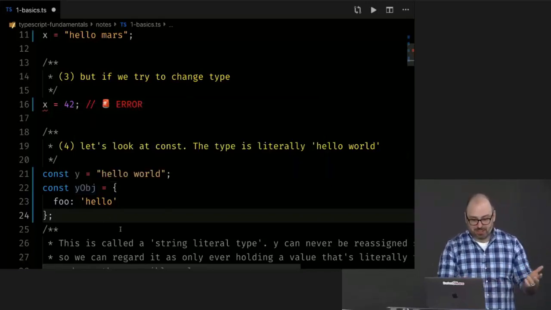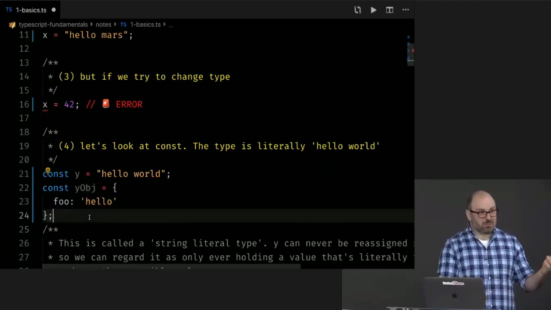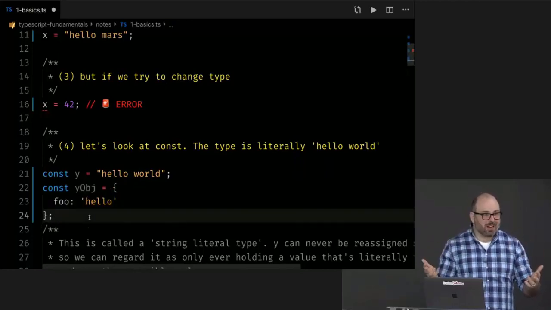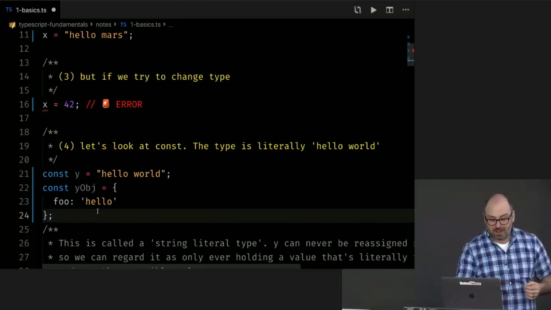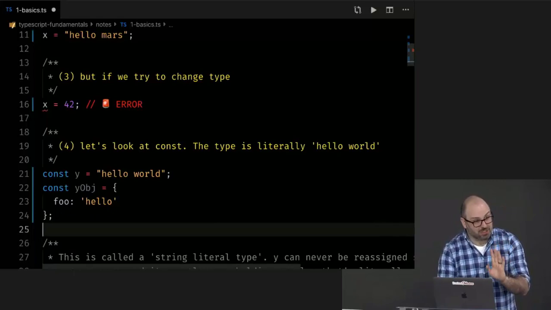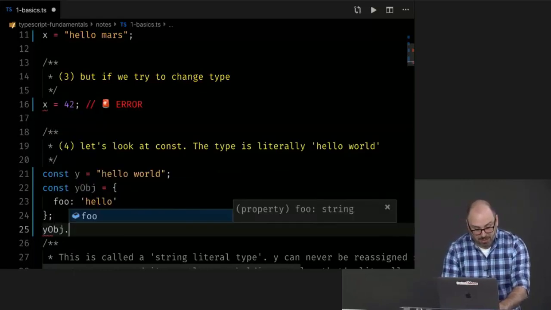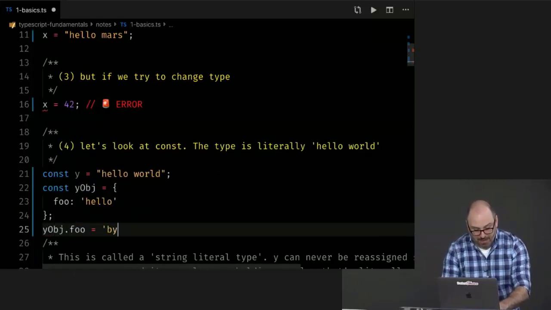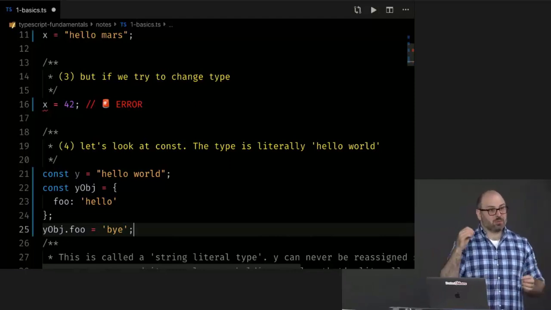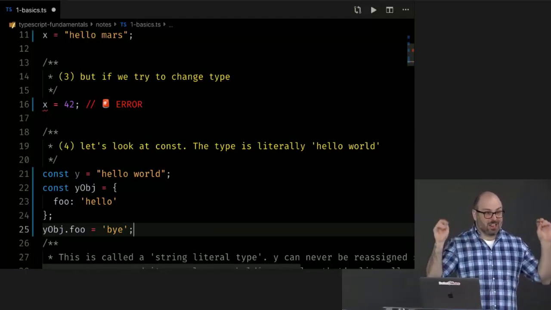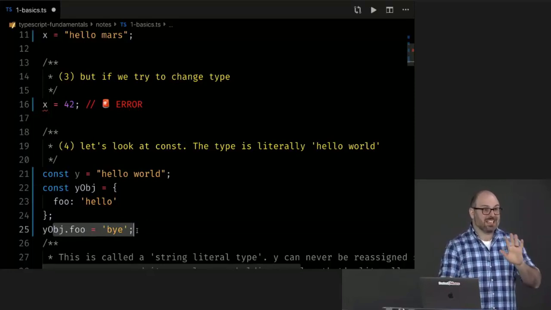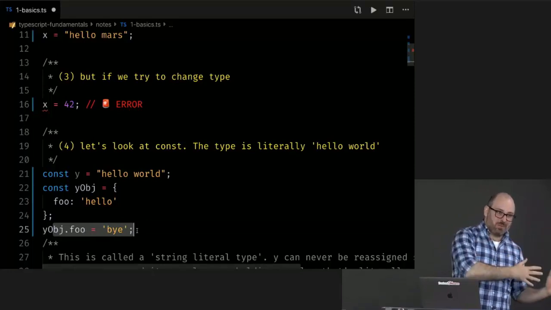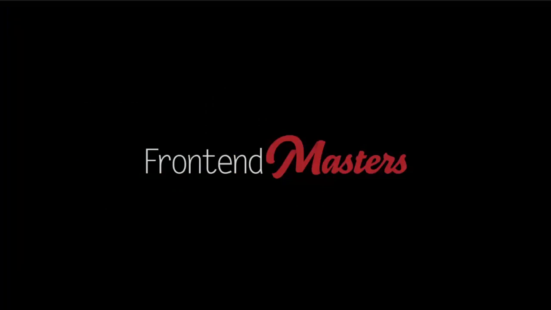Like, the assumption is you set this up deliberately, with the properties you wanted there, and if you wanted to add additional properties, you'd have to give TypeScript a clue about that. But we'd be free down here in JavaScript to do y_obj.foo equals 'bye'. That's totally allowed. And if TypeScript had taken on the literal value 'hello' as the type, we wouldn't have been able to do this neatly. So again, it's trying to stay out of your way, but being as strict as possible within those bounds.